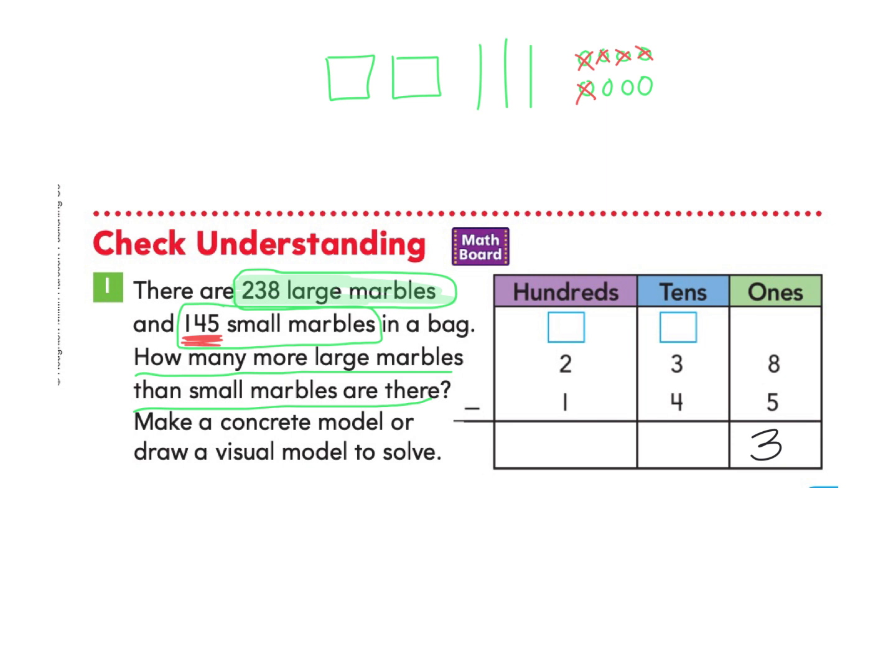Now we're going to take a look at the tens column, which is four. They want us to take four and we only have three. So we're going to have to regroup. So we take the hundred and we cross it out and we say there isn't a hundred anymore. It's going to be 10 tens. So we do that. And so let's go ahead and record what we're doing over here. So we go to the 200s. We cross out that 200. We make only 100 now, which is this one right here. And then we took that hundred and we made 10 tens, but we don't just have 10 tens. We have a three here. So we don't have three anymore. We need to cross that out. What we have is 13 because we have the three tens and the 10 tens here.